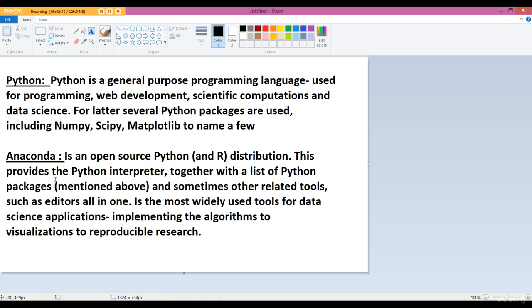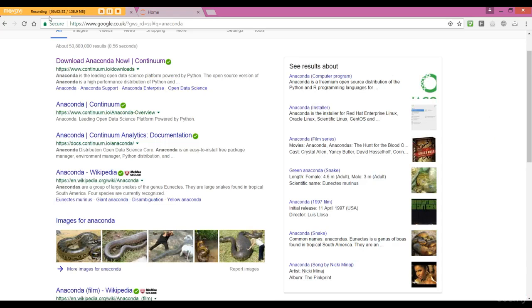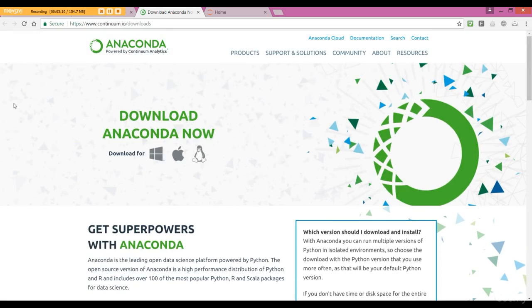And this is what I will suggest that you get familiar and comfortable with for your future analyses and applications as well. So let's just go here, and once you go to Google, you can type in Anaconda, and surprisingly the first entries that come up are not for the snake, but they are for download Anaconda now. And essentially that is what we should do. We will open this link in a new tab like so, and essentially we are going to download Anaconda.